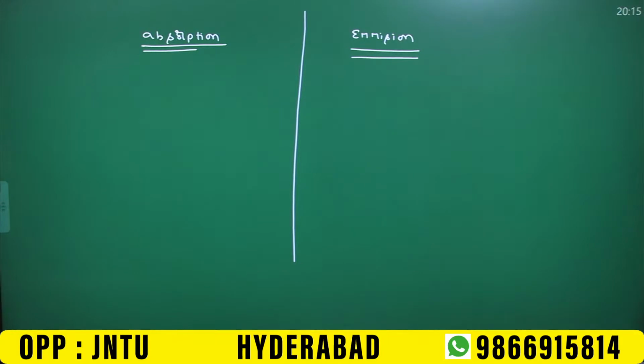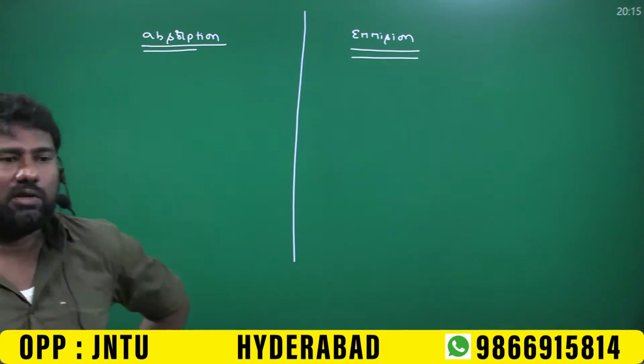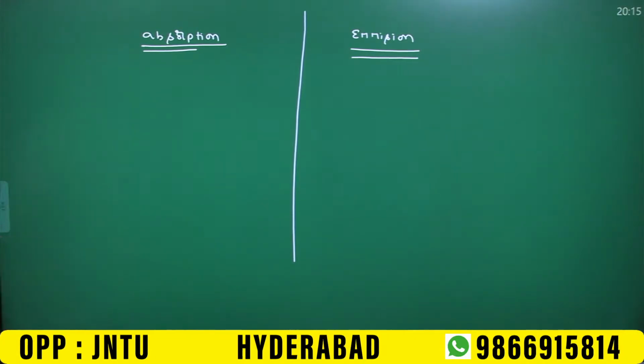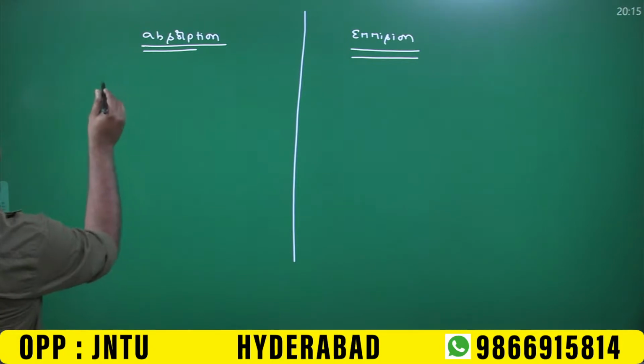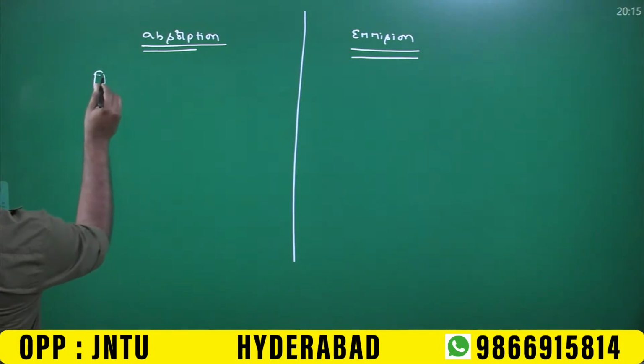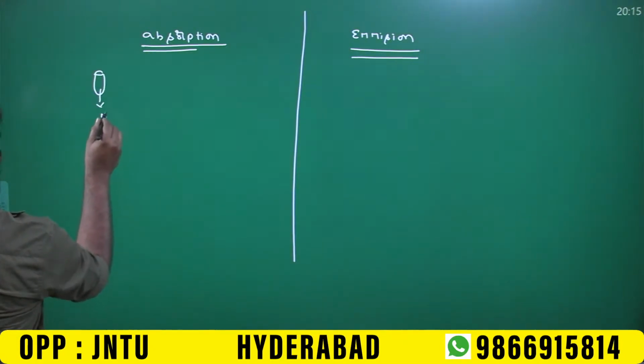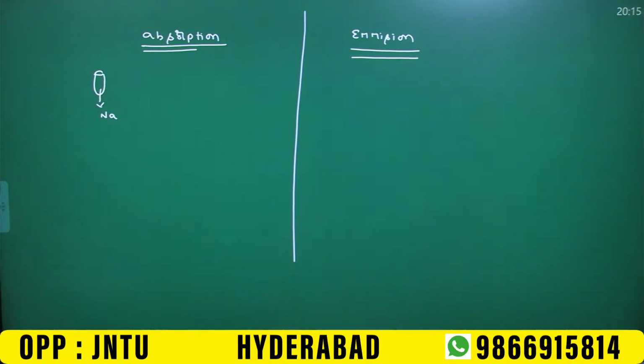చూడండి ఒకసారి. Sir, what are the main differences between absorption spectrum and emission spectrum? జాగ్రత్త చూడండి. Let me take a sample of sodium. Sodium sample తీసుకుంటున్నా. Means I am taking sodium metal within the sample. Now what I am doing, I am maintaining temperature less than its boiling point. బాయిలింగ్ పాయింట్ కంటే తక్కువ టెంపరేచర్ మెయింటైన్ చేస్తున్నా.